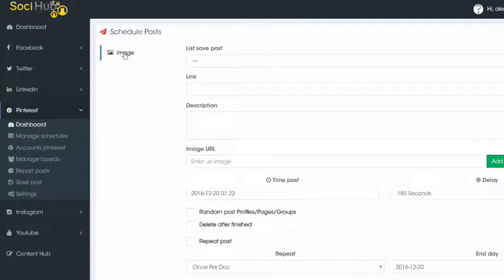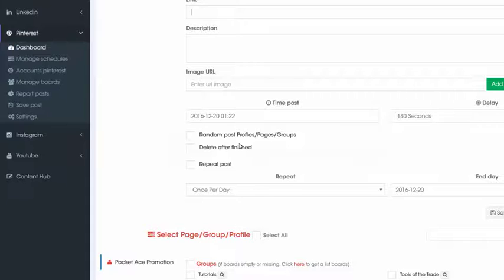Pinterest obviously only lets you do images, so there's only the one type you can do here. You've got a link that you can put in here, the description, then you can just click here to have your image put up. You can drag and drop if you want to, get extra images in there, and then schedule, exactly the same as the others. It's a huge time saver, all of these when they're combined as well, and all in the same place, so you're not flitting from one thing to the other.